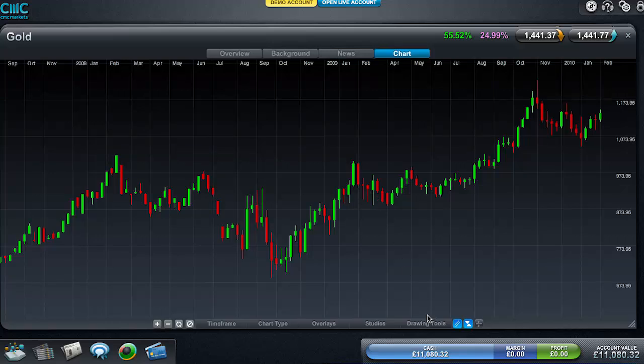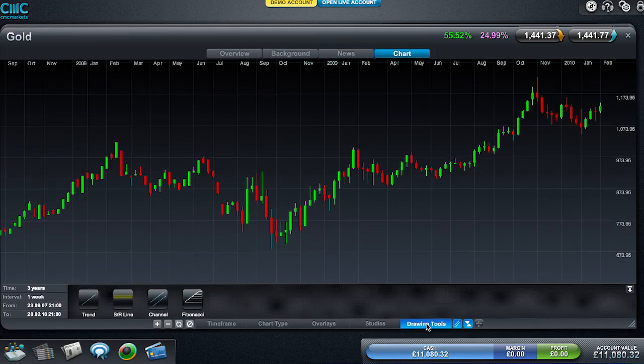and what we're going to try and do is identify a resistance level. Now, a resistance level is an area higher than the current market price where we find the sellers come back into the marketplace. And what actually happens is the price seems to fall at this level. Now, we can trade off the back of that in a number of different ways, but let's try and identify that resistance line first. So if we go down to the drawing tools, we have one there called the S&R line.